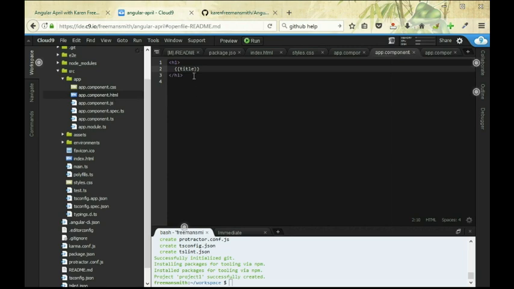And in here you can add additional items. One of those items, tomorrow, we'll be adding components in here. We'll also be adding some routing information in here. But for now, we'll just put a paragraph. This is going to be for Angular. All right, save that. And now we have command prompt again.